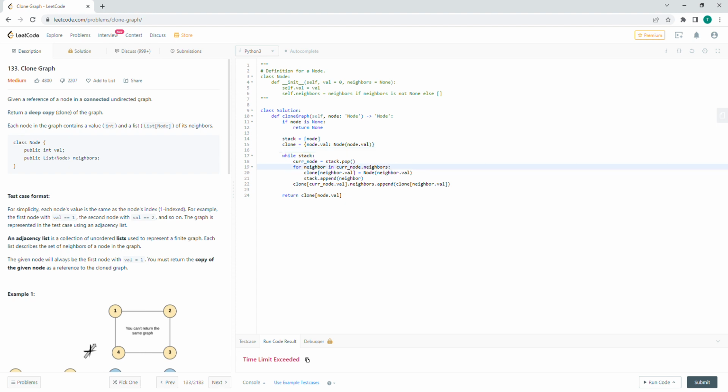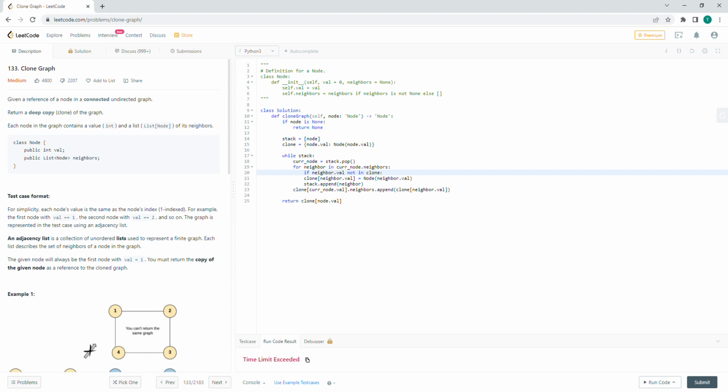Alright, I forgot to mention that we have to check if the neighbor.value is not in the clone.